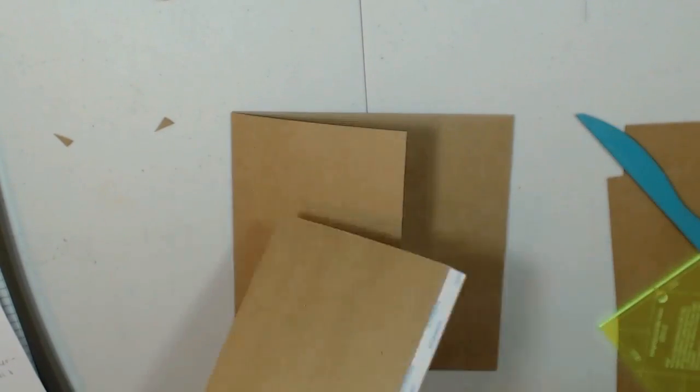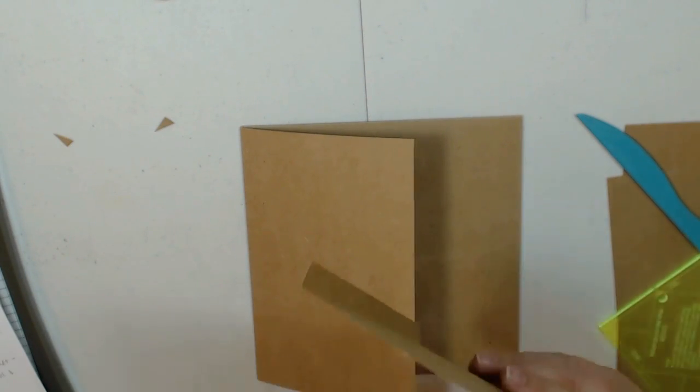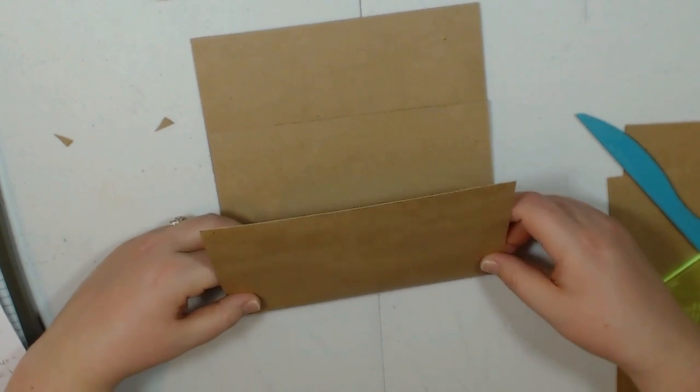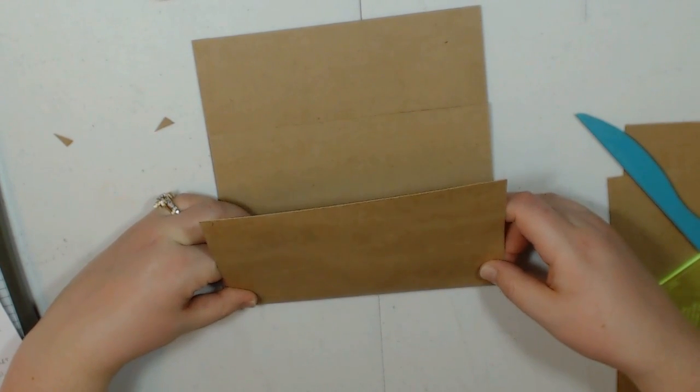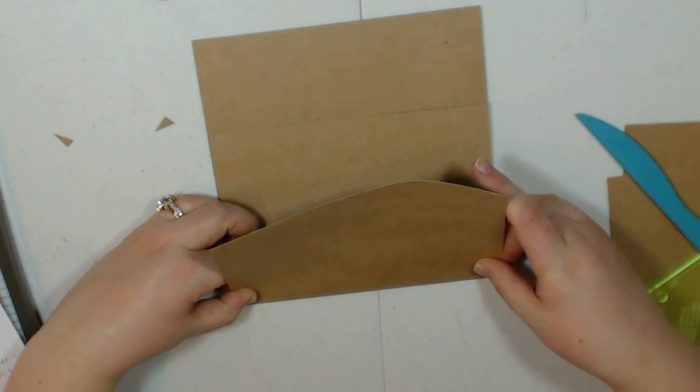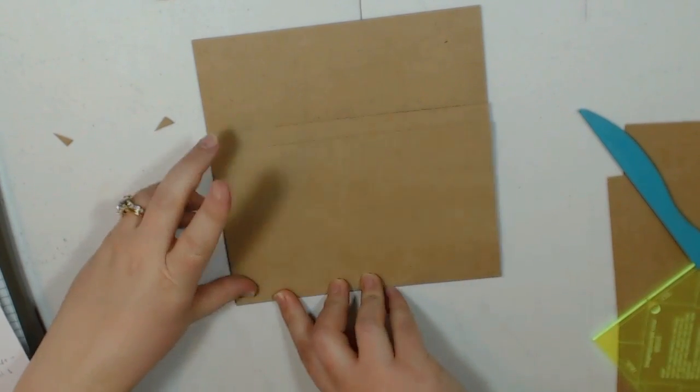So you can either add it on the inside of the pocket or on the outside on the top of the base page, which is what I'm going to do. And just line it up. You don't have to miter your corners. Just line it up and add it right there on the side.